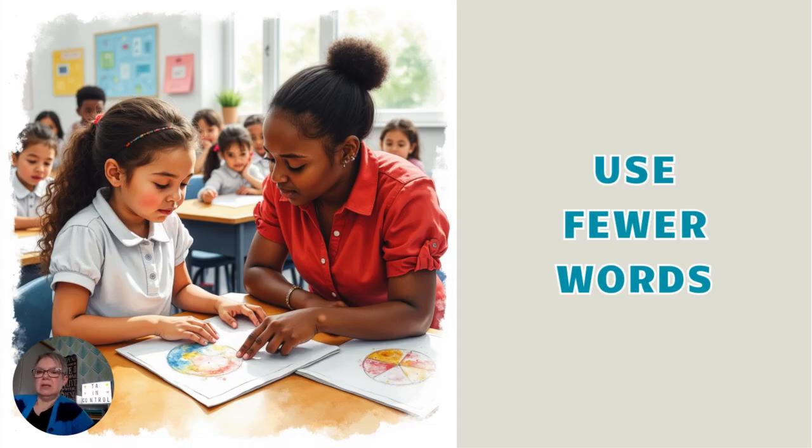So instead of saying it all at once, you would say, "Go back to your table," pause, wait for that to happen, "find your blue book," wait for that to happen, "open it to the page we were working on." You might need to say what page that is. "Carry on with your writing." If you combine all of that with a visual cue, if possible, so pointing, a picture, or a mini prompt card, that will really help the situation and help the child to understand what it is you want them to do.